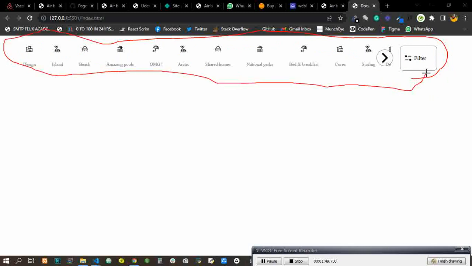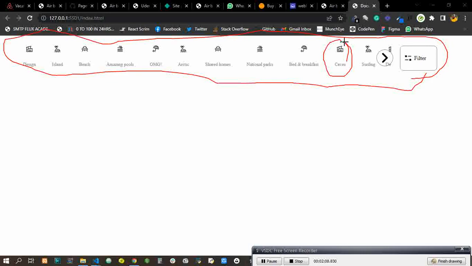So from what I just said, you can tell that I created 3 parent divs, right? Apart from these individual divs, I have 3 parent divs. Okay, let's say 4 parent divs, right? The first div, that is the list div, is the one containing these characters, right?